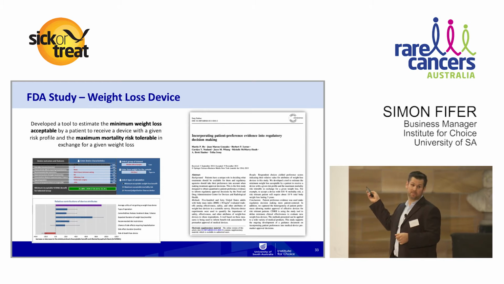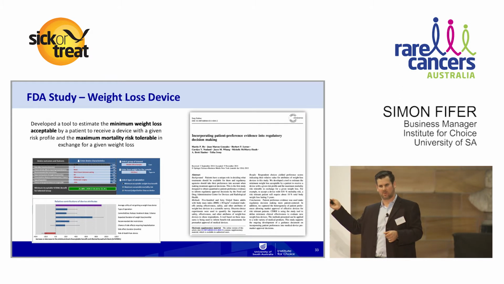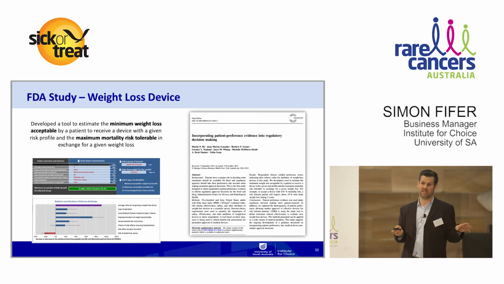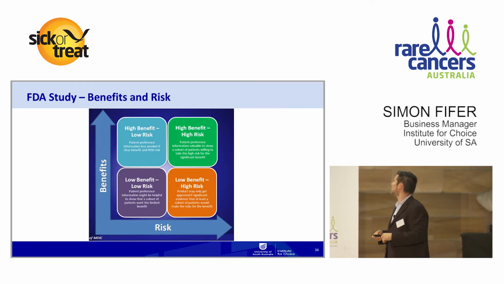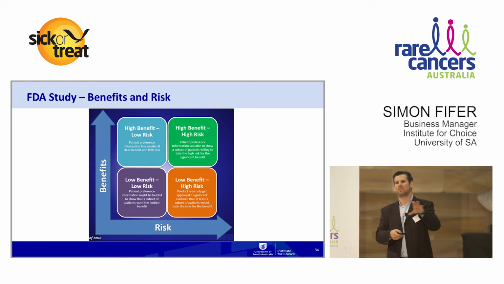You can see the paper here. If you're interested in looking at the actual paper, it's referenced here. There were a lot of researchers working on this study in conjunction with the FDA, so you'll see a lot of the FDA members are actually authors on this particular paper. They have a couple of preference studies, one in devices and one in drugs, and they're putting out preference guidelines.